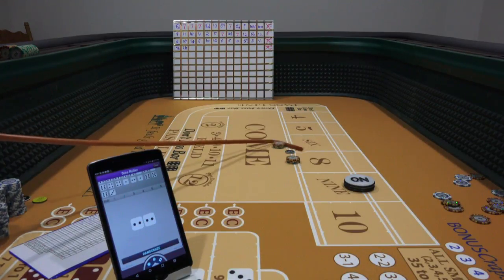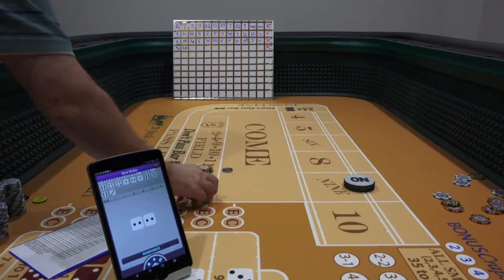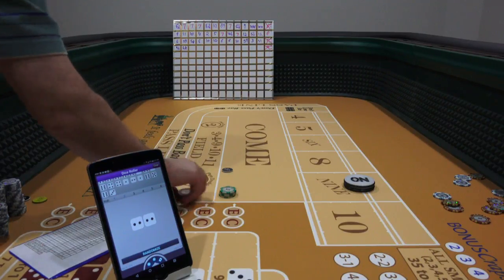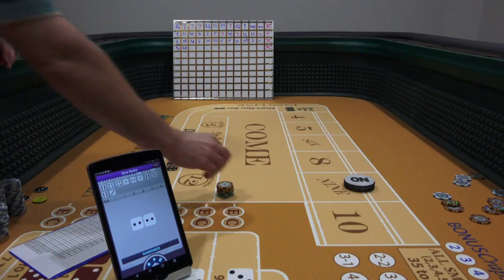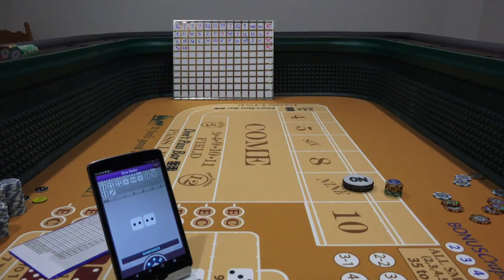I'm gonna take my bets down, and I'm gonna place a $120 lay bet, because it pays 2 to 3. You have to be very careful when you place that bet, to make it easy for the dealer to pay you. And we're gonna hit. So 4 again.